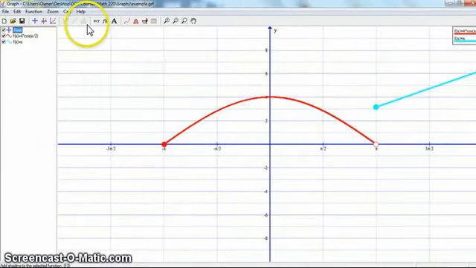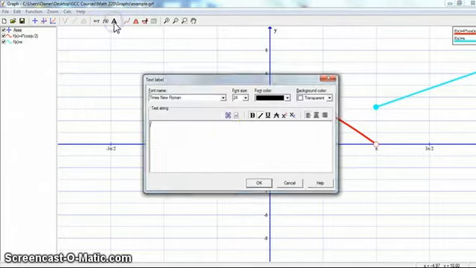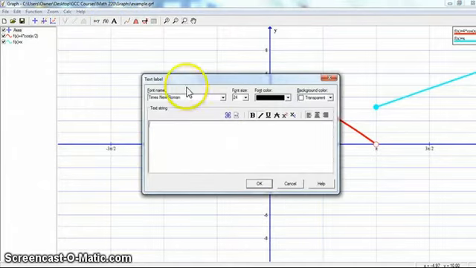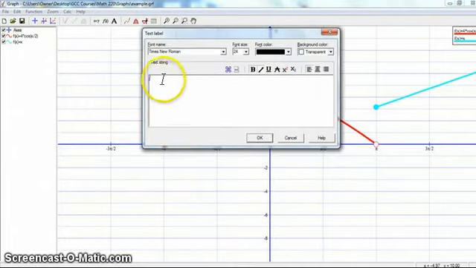There are many options here for different things that we can do. For now, about the only other thing I want to introduce you to is the ability to insert a text label. If I click on that, it provides me the opportunity to type in labels.